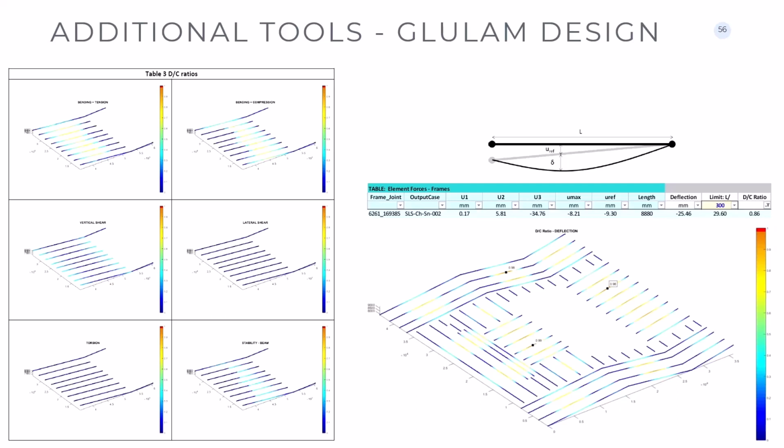This program is an Excel program that essentially takes the data. It is able to understand that the beam goes from one side to the other and extracts the delta from the total value that SOFiSTiK is giving you. Then you set up a limit, in this case 300, and it works out the utilization factor and plots the graphs for you. So you know this beam, for example, is at 90% or 99% or whatever.